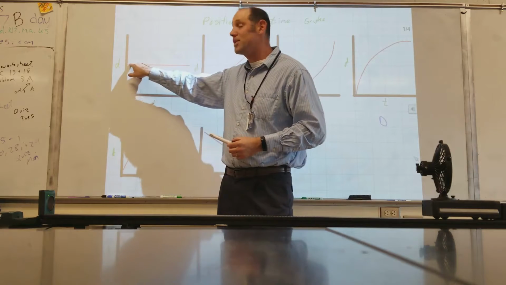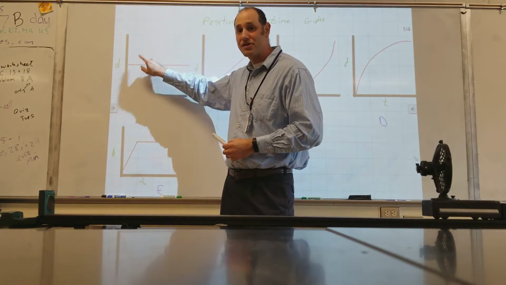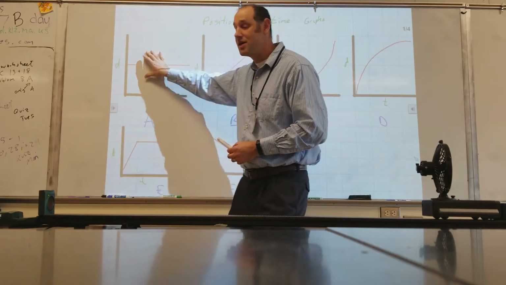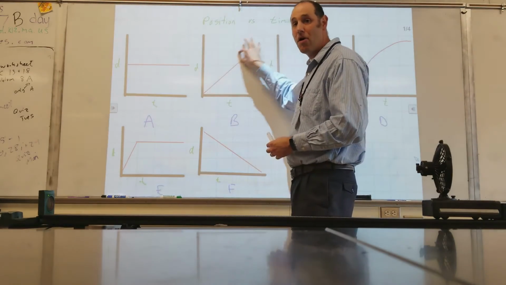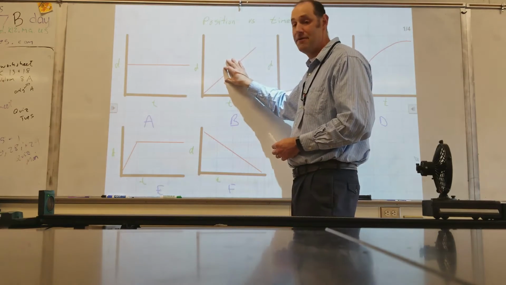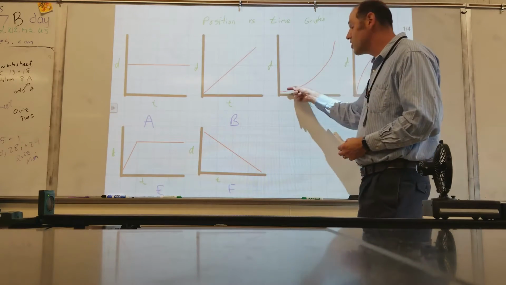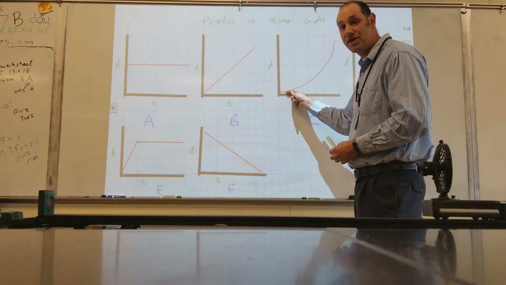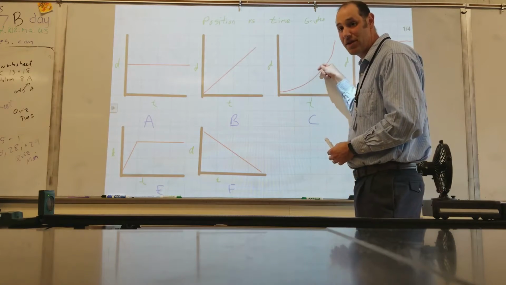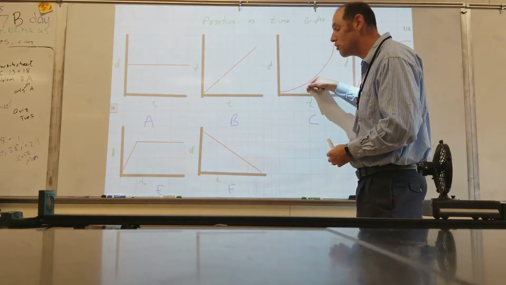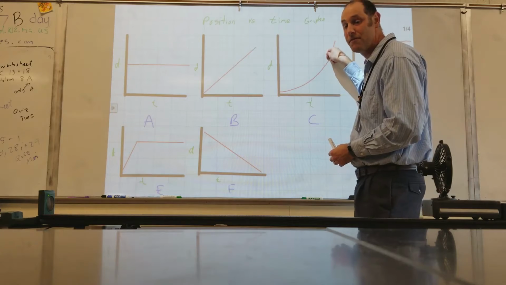So here we're always staying at the same position. We have a slope of 0, so the velocity is 0. So this one's at rest. Here we have a constant positive slope, so therefore a constant positive velocity. And this one, notice the slope is increasing. So if the slope is increasing, that means the velocity is increasing. So here we're getting faster and faster and faster because the slope is getting steeper, steeper, and steeper.